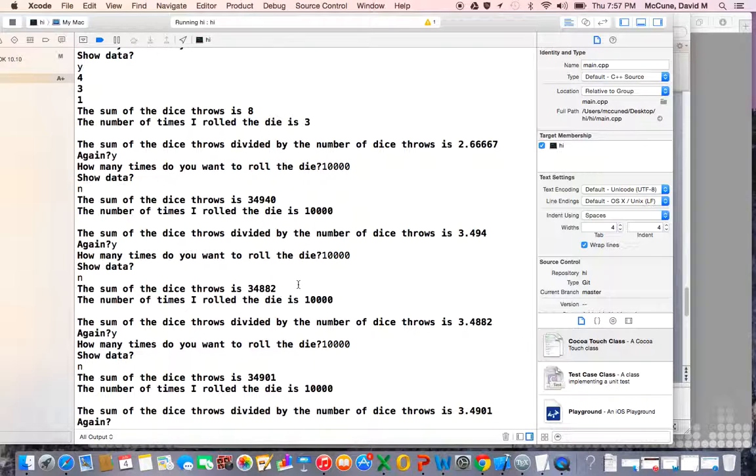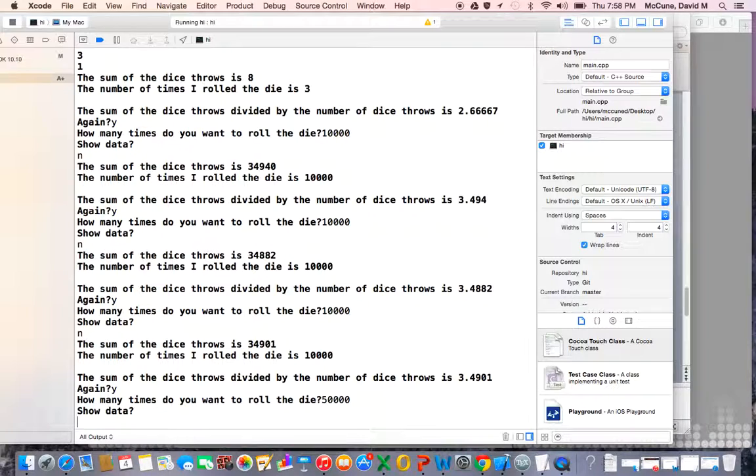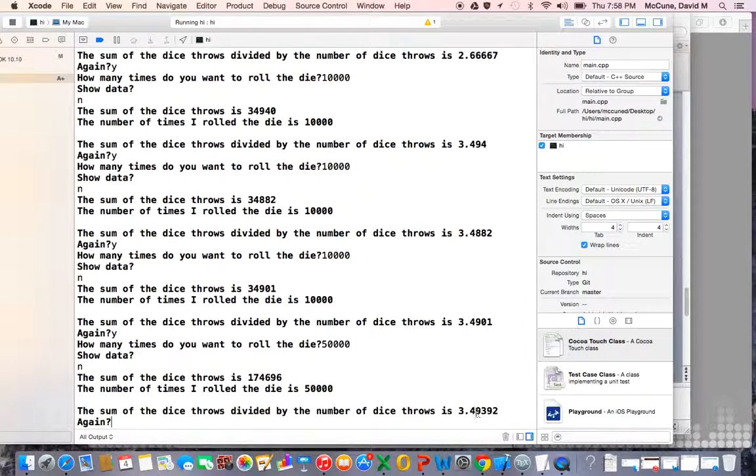In the long run, if you're going to do an experiment lots of times, and 10,000 is certainly lots of times, you should expect that your average value is extremely close to your expected value. So let's just do this one more time, and let's roll a die like 50,000 times and see what happens. No, don't show the data. 3.49392. Okay, so we're getting even closer to 3.5. So if I were to roll the die billions of times, I would expect to see something like 3.4999992 or something, right? So notice the more times you do this experiment, the more predictable the average becomes, right?